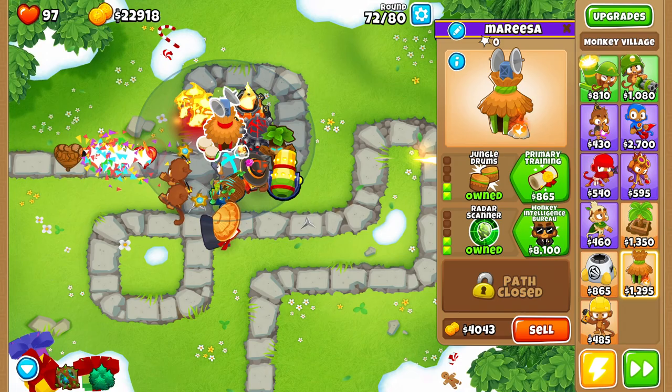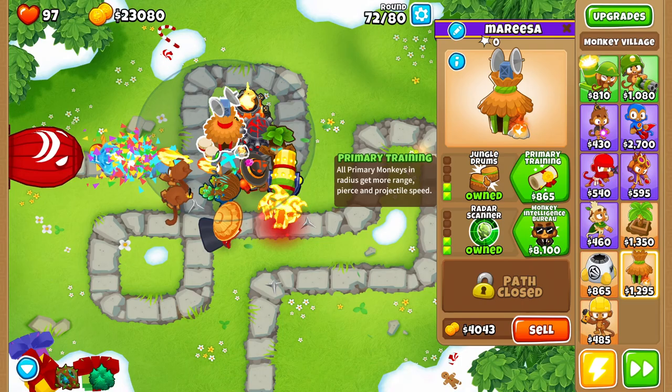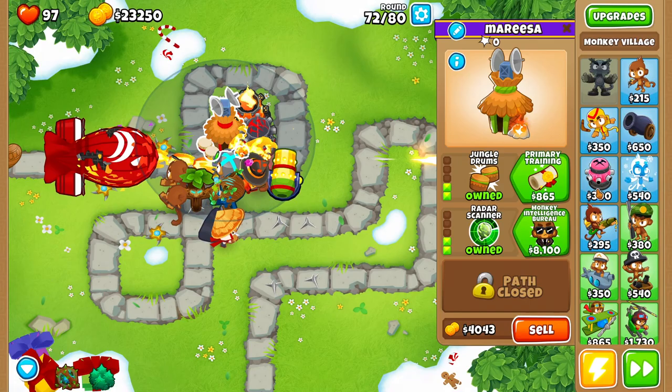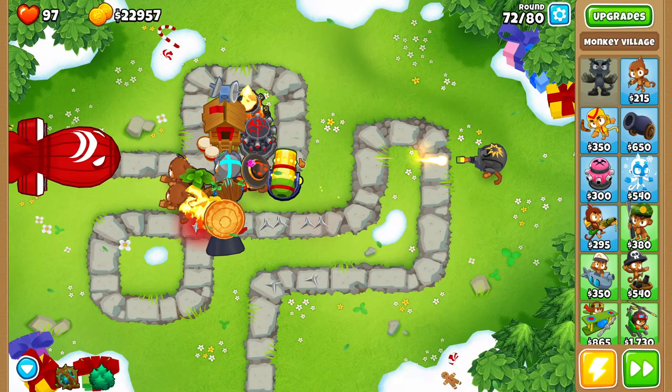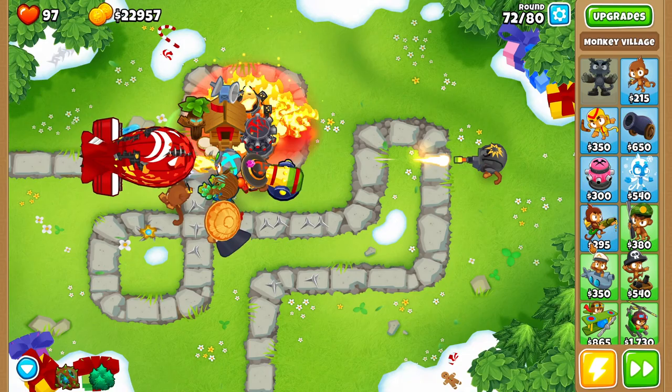And then if you want to, you can get your jungle drums, which is going to make all of them shoot faster. If you go for a lot of primary towers as well, boomerangs, tack shooters, dart monkeys, cannons, that kind of thing, you probably want to get this primary training upgrade. All the blue monkeys here are going to get buffs for it. Not a crazy buff, but it's a pretty decent buff. So do that, and then you can really start to own these balloons.